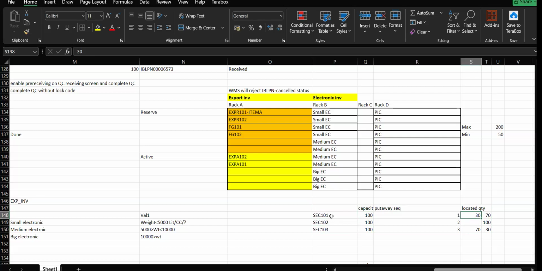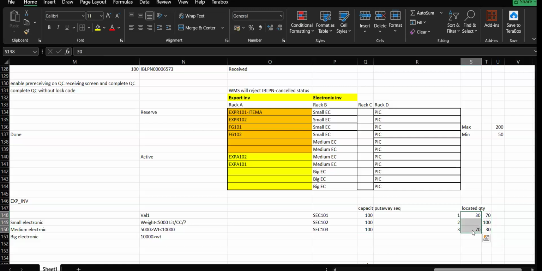Let's say for 101 it is 30, for 103 it is 70. Now how much quantity can each hold? 101 holds 70, 102 holds 100, 103 can hold 30. So these are now the new capacity that each location can hold, because these two locations have some inventory.